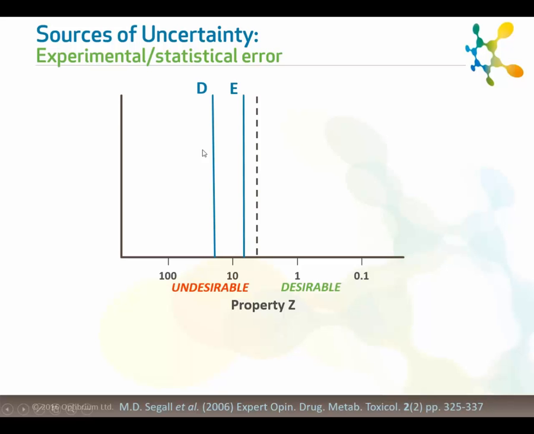But again, we might want to look at more information. Maybe we've got a lot of confidence in that value. We've got multiple experimental replicates, so the standard error in that is very small, and there's, again, a very small chance that it's actually going to meet our criteria. But perhaps for compound D, we've got greater uncertainty. Maybe we've only measured that compound once, and there's much more uncertainty in that value. And so, in fact, the probability of it succeeding is higher.